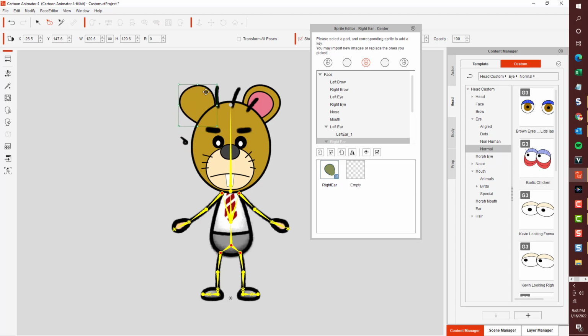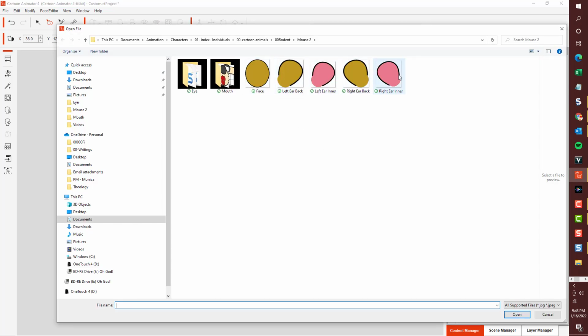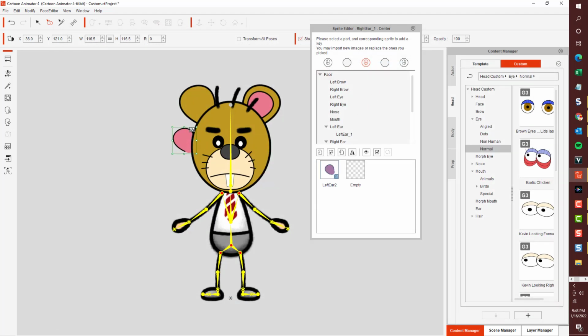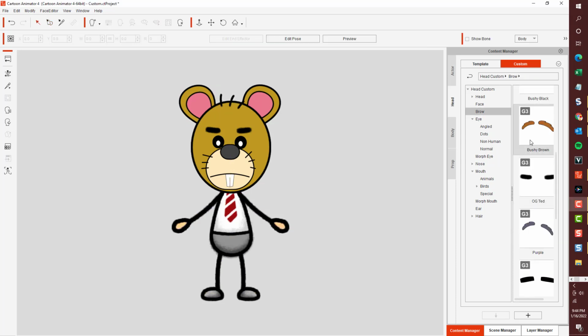And again, these are just basic shapes. I only looked at the one face to just kind of get an idea of how to draw the mouth. I didn't copy anything or infringe on anybody's creative work. Anyway, so there is the face and the ears. I also have several different kinds of eyebrows that I've drawn. These look good for our new mouse character. They're a nice color. They kind of fit, but they're not so similar.